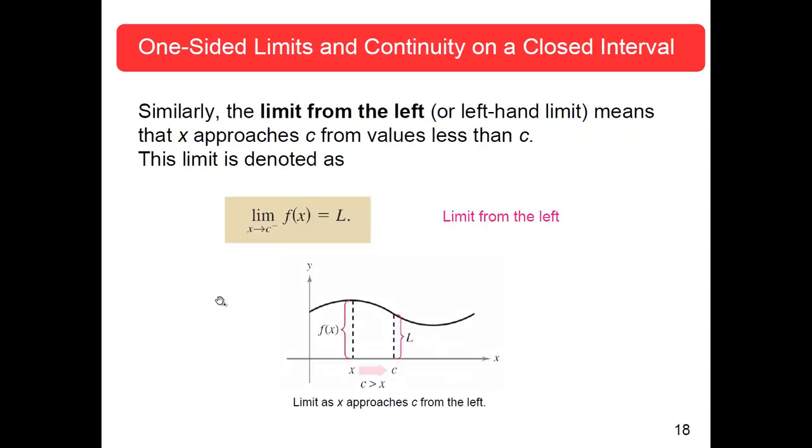That's going to mean the limit from the right. The limit from the left, we'll call a left-hand limit, and we put a superscript negative sign on the c. Make sure we're very familiar with how to write the limit from the left and what these notations mean. We have been talking about the trend in the y values from the left and the trend in the y values from the right.